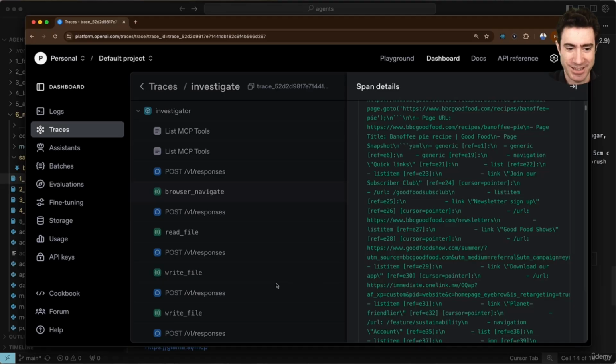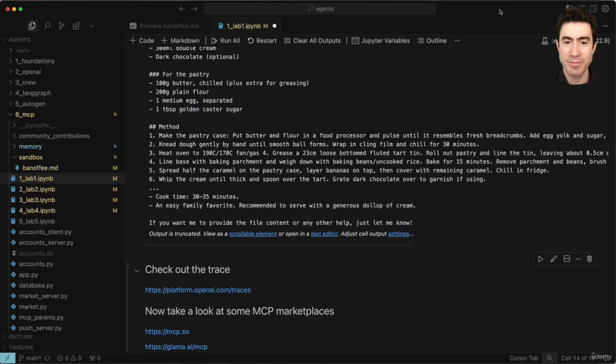And that shows the interactions between the tools. You should look at it, check it's behaving as you expect, check it's using the right tools in the right way. So the aha moment when you realize what makes MCP so exciting is when you first see an MCP marketplace. That's what we're going to do right now.